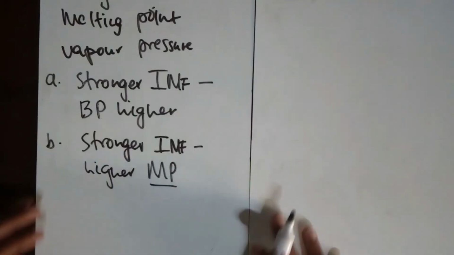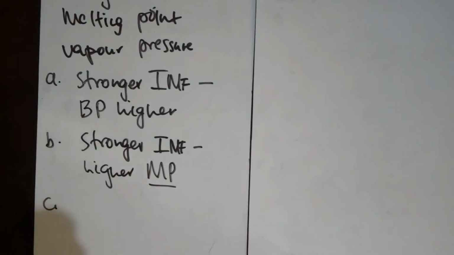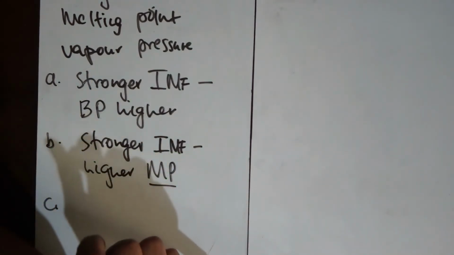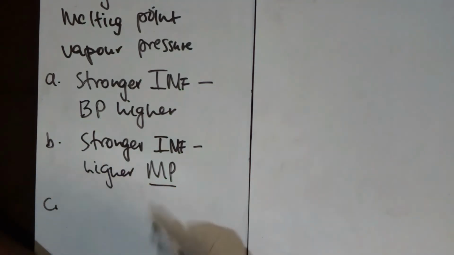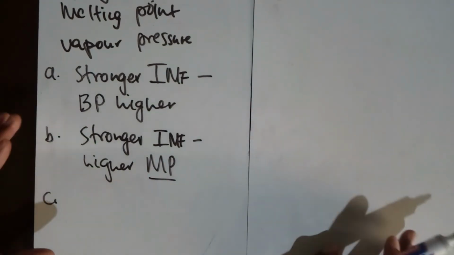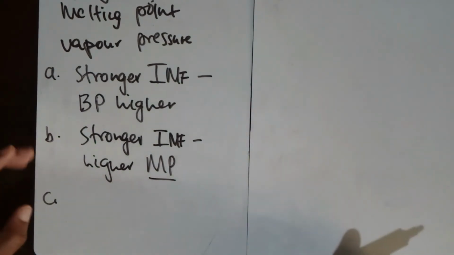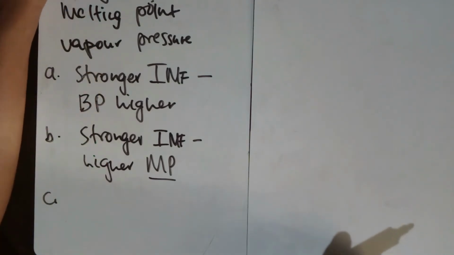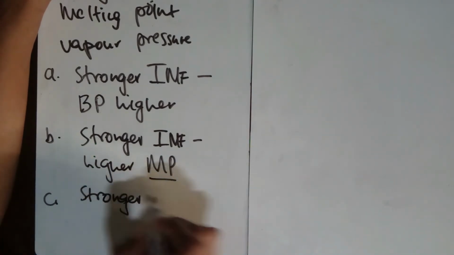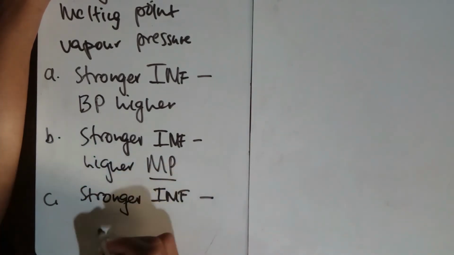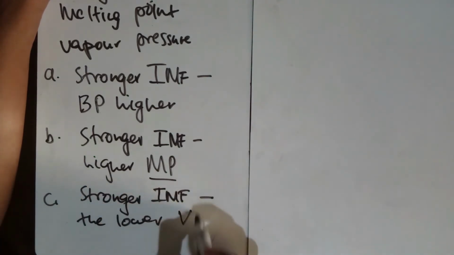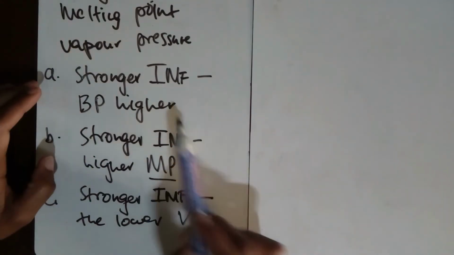And then just look here, the last thing we have is vapor pressure. Vapor pressure is defined as the pressure exerted by a vapor at equilibrium with its liquid in a closed system. No, that is a lot of English. Just know those definitions. You can try to memorize them. The important thing is to know their relationship with intermolecular forces. And now we're saying the stronger the intermolecular forces between your molecules, the weaker or the lower the vapor pressure. So be able to know this relationship.